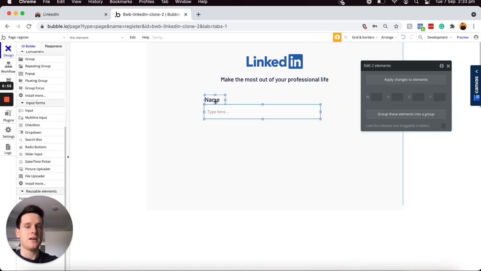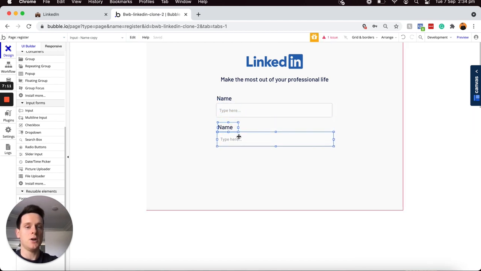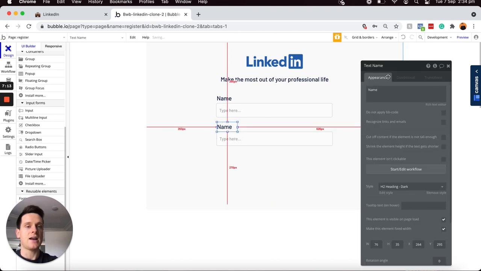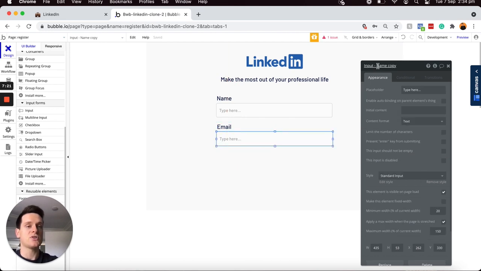I could then, if I'd like, just move this across so it's in the center of our page, and just move it up a tad there as well. And then from here, what I'd like to do is actually copy both of these fields. I'll drag this below, and then I can update the static text here to display the word email, because I'd like to now register the user's email address. And I would then also like to update the name of this input field to be called input email.